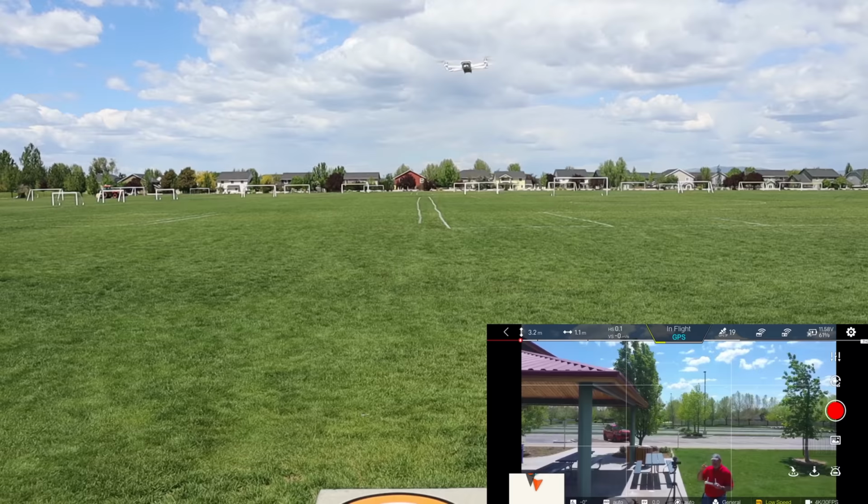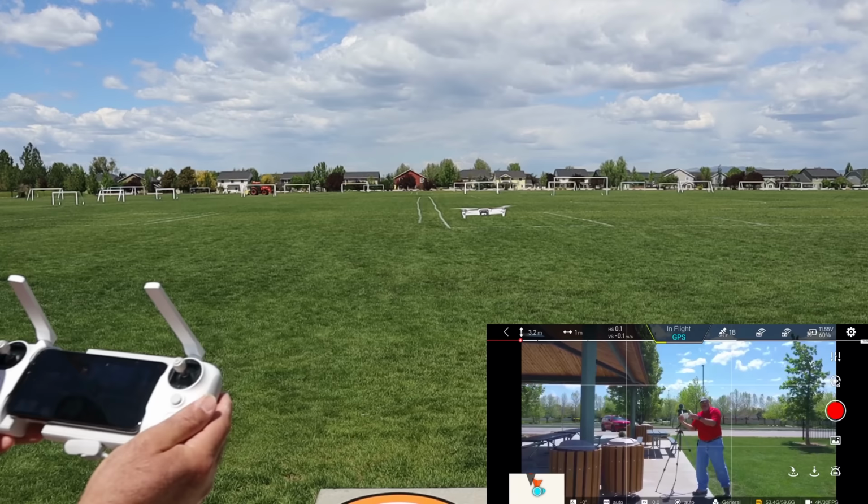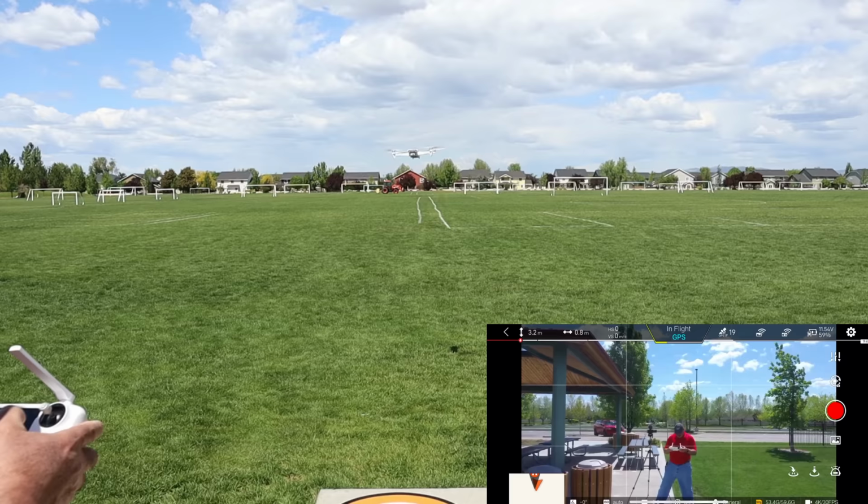you know, like I said, that's something that we've seen in the past with the Hudson Zeno. So yeah, now it's sinking. All of that's without me touching the controls at all. So anyway, enough of that. Let's go into intelligent flight mode. Let's see if we can find something fun to do here. We still got 59% battery.